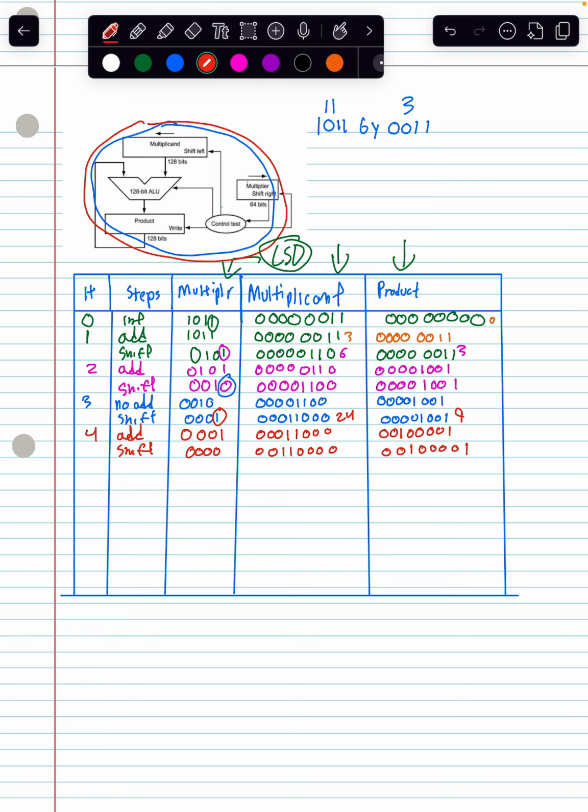And so our product that we get in the end is 33. And 11 times 3, which you do up here, you can double check your answer by doing this math. You can always know if you're right or wrong on these. So your answer is 33, and that's how this works.